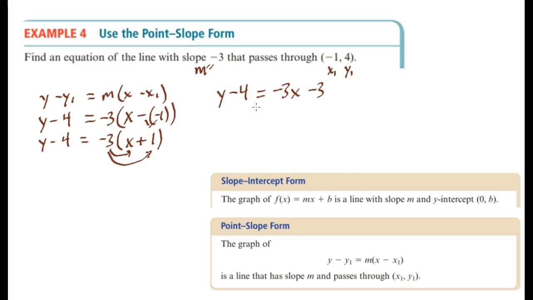Okay, and then at this point we want to do what we need to do to get it into the slope-intercept form. So at this point we want to just put the -4 onto the right side of the equation. So y equals, and then we'll have to add 4. Notice we'll have to add 4 to both sides of the equation. And that will leave us with -3x, and the -3 plus 4 is +1. Okay, and notice that it has f of x that's similarly y. So y and f of x are pretty much interchangeable.